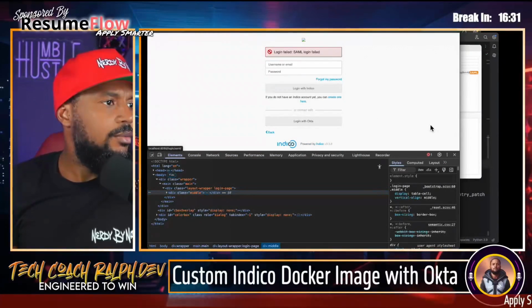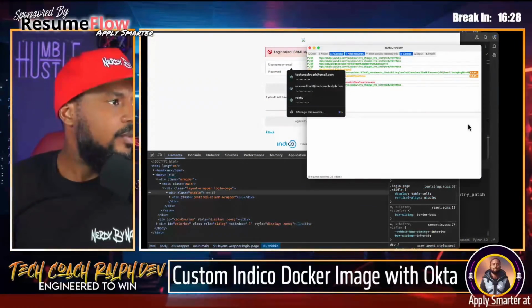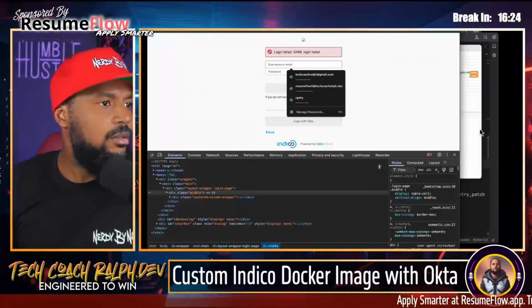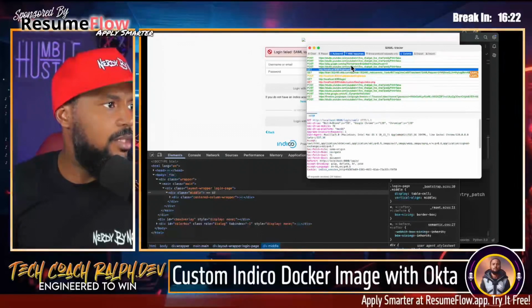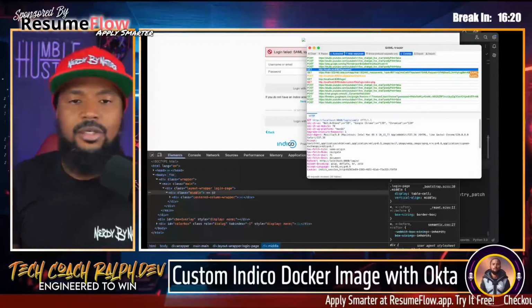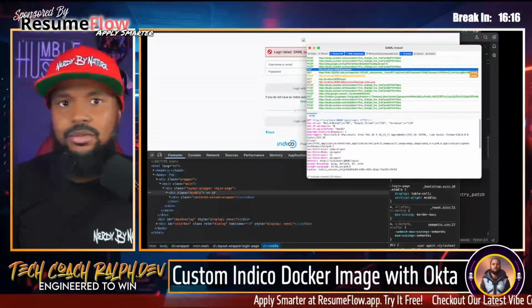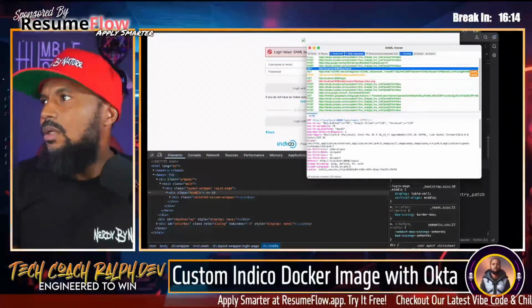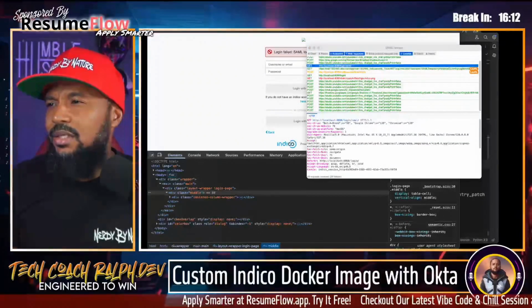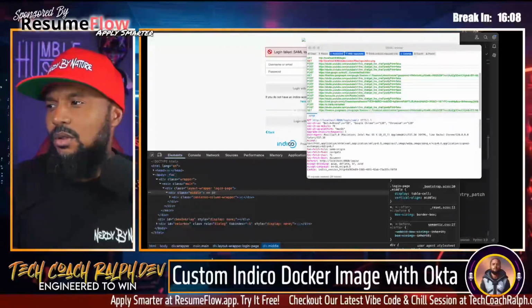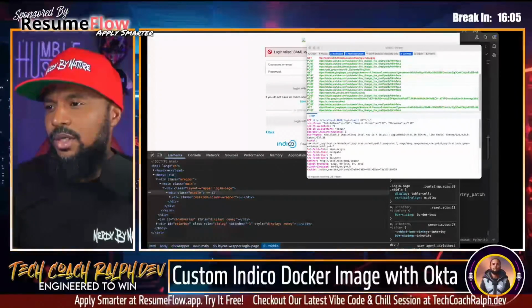And if I go to login with Okta, all right, there we go. And we go to SAML. All right, so basically what it was telling us that we had to do was, we go here and it says capture the response, record and go through the login process until you get the Indico error.